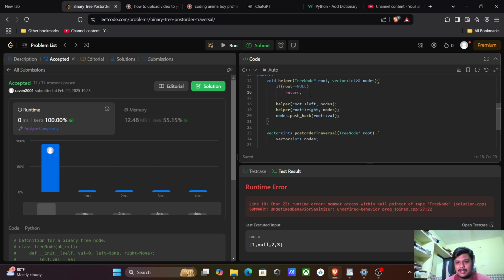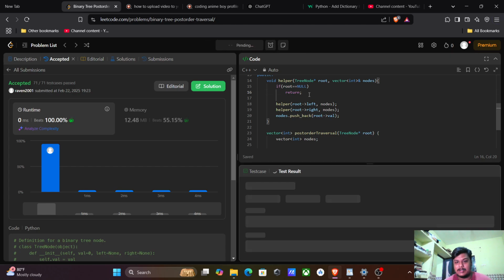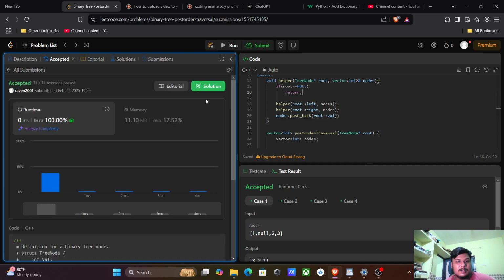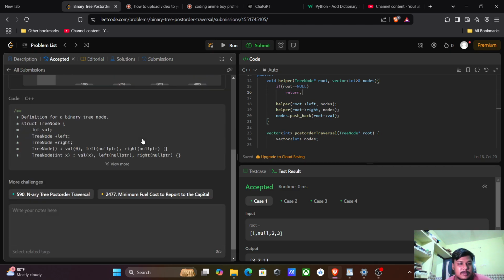That's how things happen when you switch between two languages that don't have the same syntax. Like in Python, you don't have semicolons, but here you have to put semicolons. It's mandatory. So yeah, again, we have a 100% beating solution.